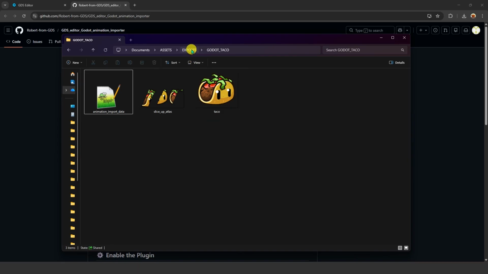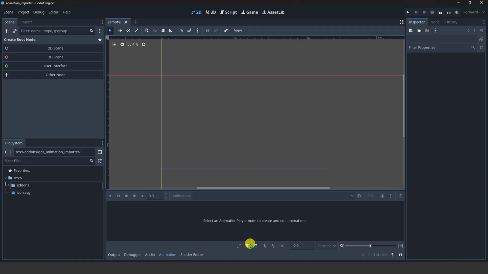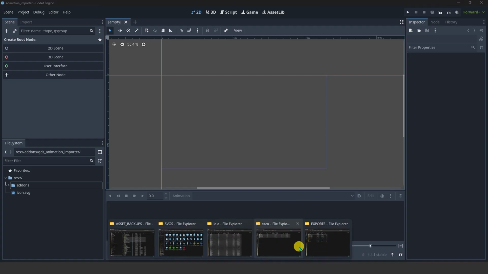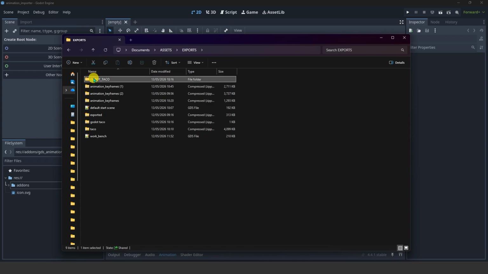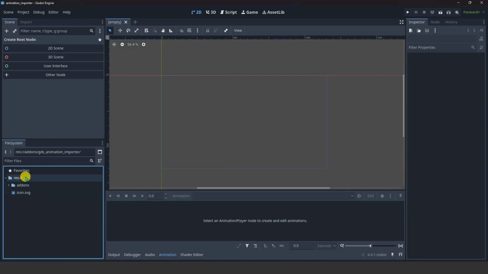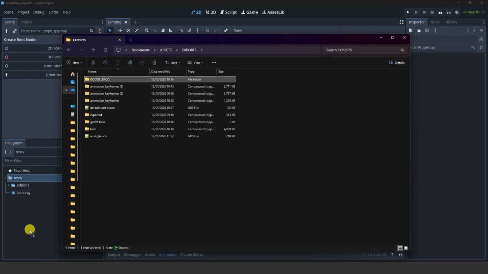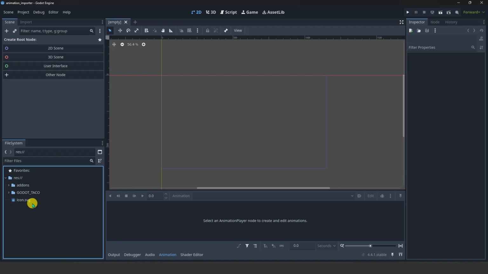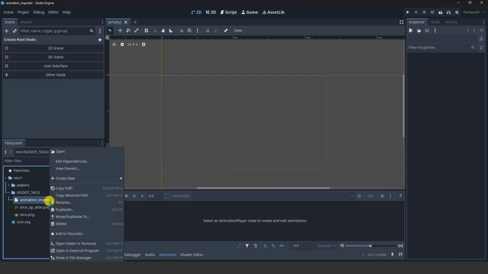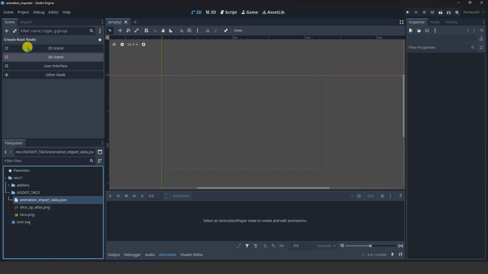So I've created a blank Godot scene, and I'm going to bring in the export folder and I drag it into my scene. In the add-ons folder, I've already downloaded and installed the GDS importer, and I'm going to open the Godot Taco, and on the import data I'm going to select it.